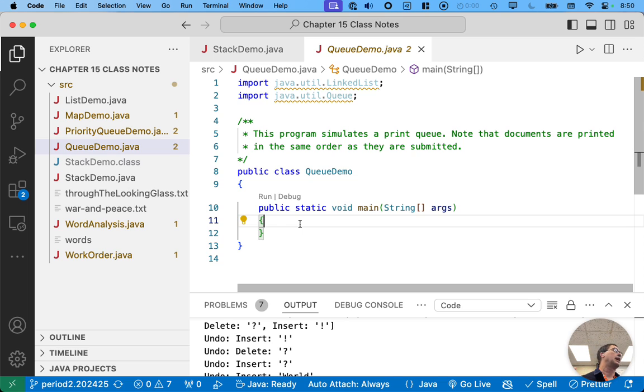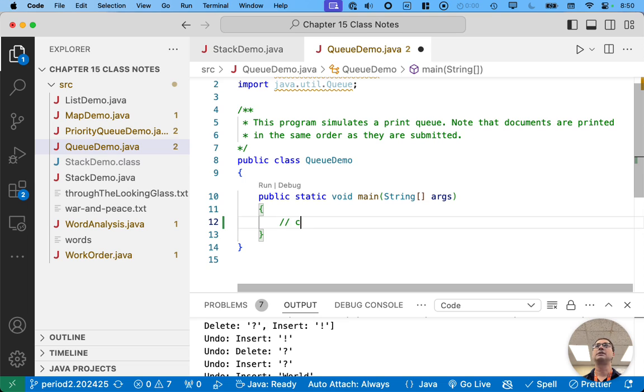Okay. So think of when yearbook is in this room, and they're printing stuff out on their printer, it's a queue. Whoever prints first, their thing is going to come out of the printer first, right? But it might take some time. So several other people might print and might be added to the tail of the queue. And the printer is always going to grab whichever print job is at the head of the queue and print that next. So we're going to simulate that with this example so we can see a little bit more about using queues.